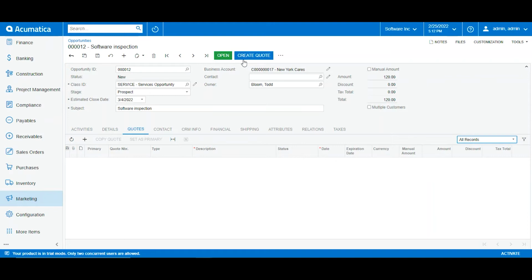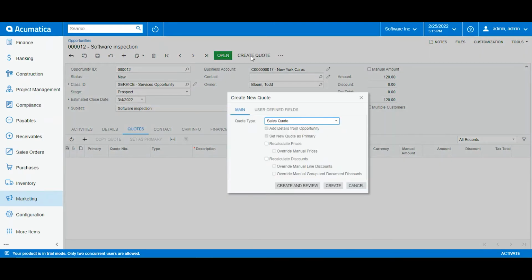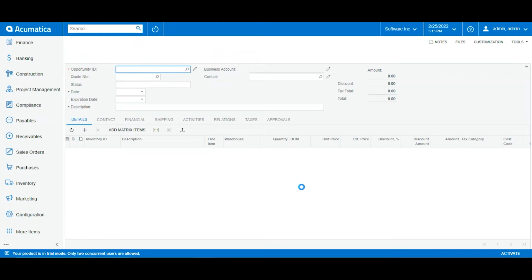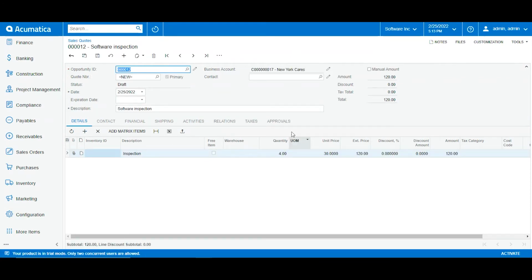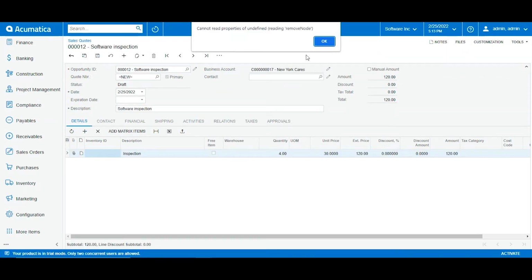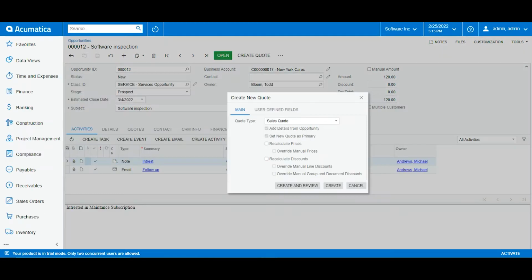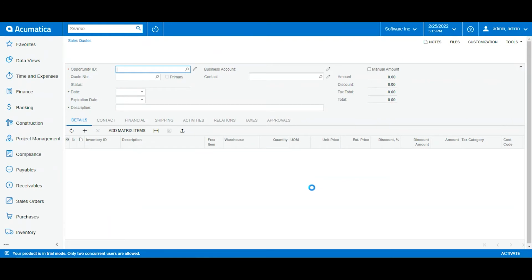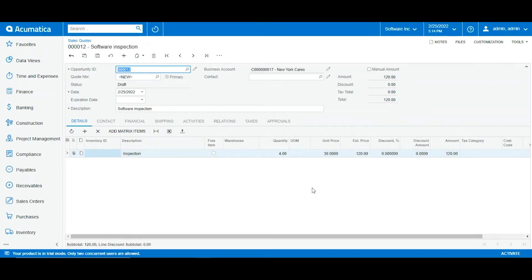So I will go to my toolbar, click Create Quote. Now click Create and Review. And our sales quote window will appear.